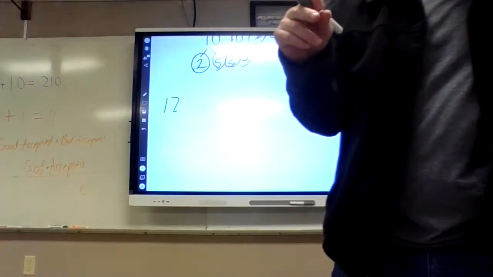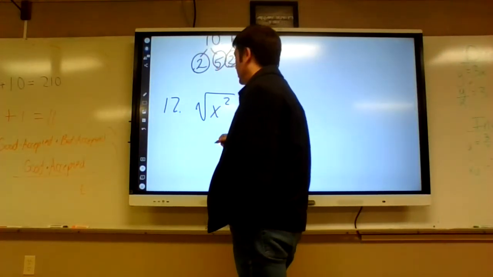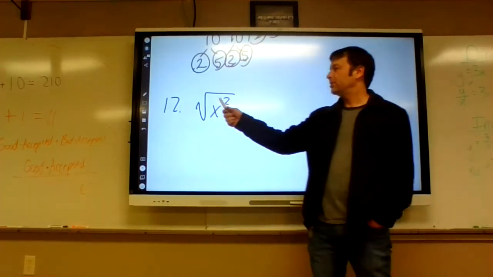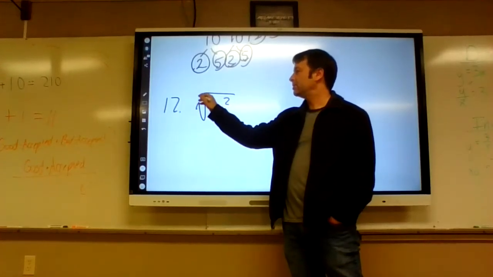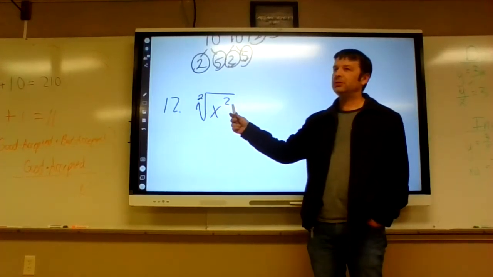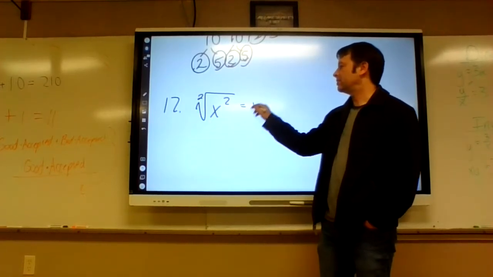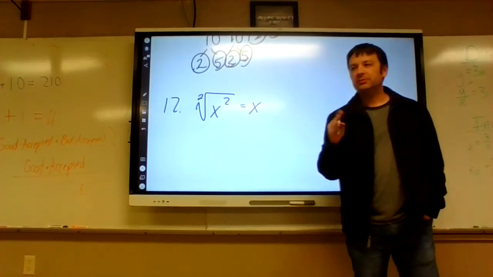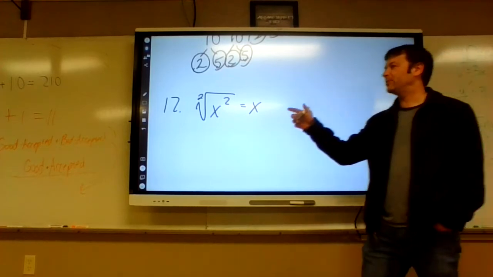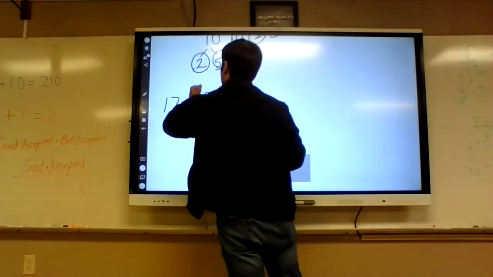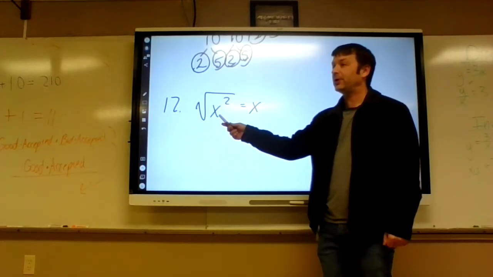We're almost done. 17. Do you remember how I said to do the letters? Divide. What's the invisible root right here? Two. So it's two divided by two is one, with the remainder zero. Just think about it, because remember square root means what times itself equals that. So what times itself equals x squared?